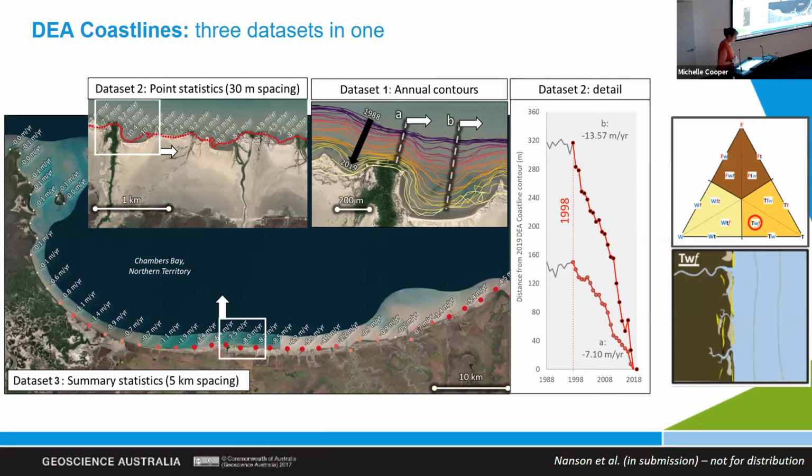So just bringing it back to the ternary plot, the process classification I was talking about earlier, we're going to keep returning to this so you can see the distribution of depositional system types that we're going to be looking at. And in this case here, this is a TWF. It's a tide-dominated, wave-influenced, fluvially affected system. So it's mostly tides, it's a little bit waves, and it's hardly any fluvial.